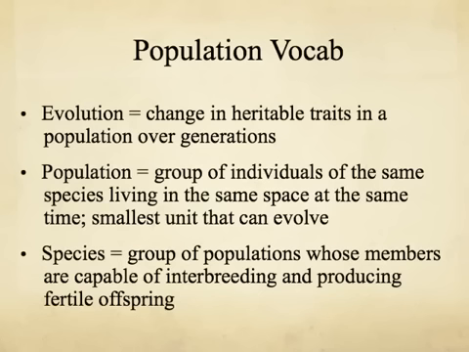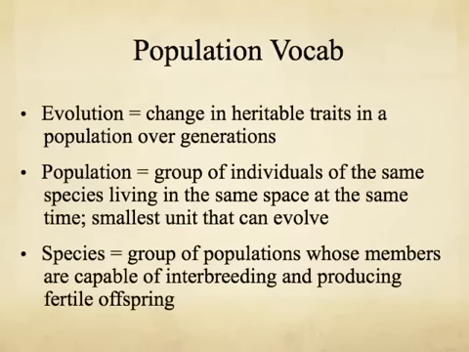So to get started, let's look at a couple of definitions. We already know that evolution is the change in heritable traits in a population over generations. In other words, I go from a population that has one set of traits one year to several years later, I have a population with a whole different set of alleles.